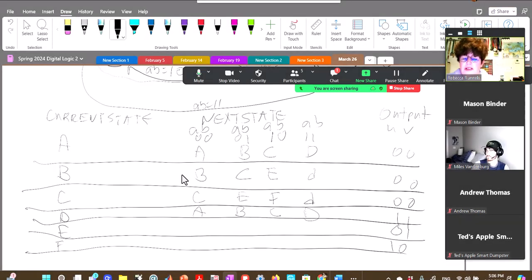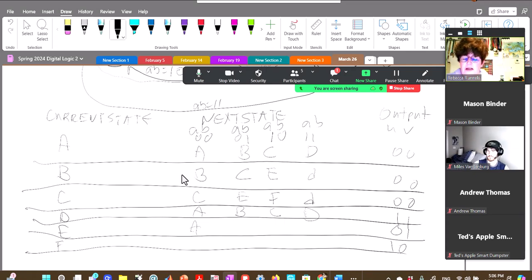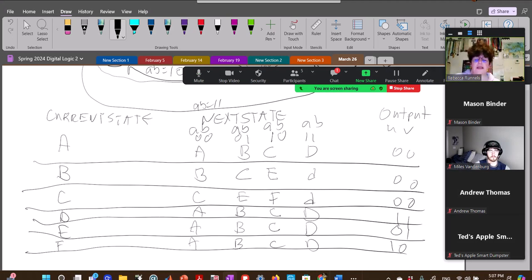State E was the state of having 15 cents. So if you got nothing, you went back to reset. If you got a nickel, you'd go to the 5-cent state. If you got 10 cents, you'd go to the 10-cent state. And if you got a quarter, you'd go to the quarter state. State F was a state of having 20 cents, where you gave back 5 cents change. If you got nothing, you go to A, and then B, C, D. So D, E, and F are very similar in their behaviors, but what's different is their output. And that's why they can't be the same, because they have different outputs.